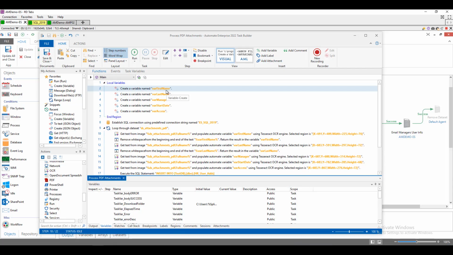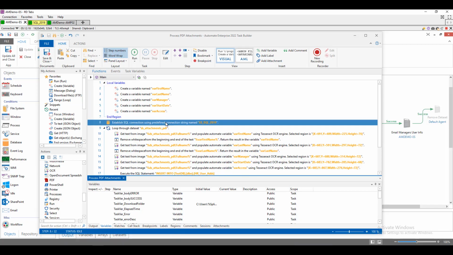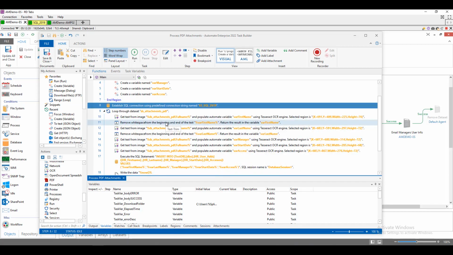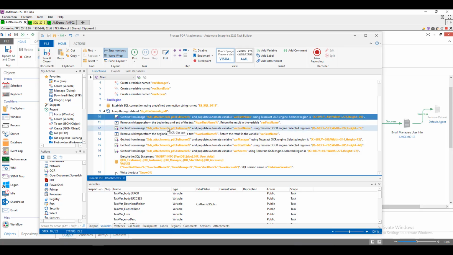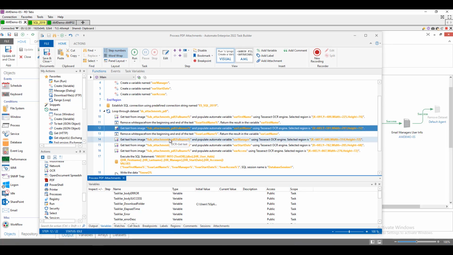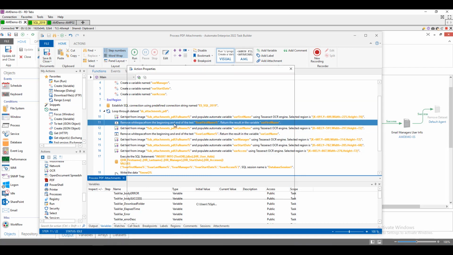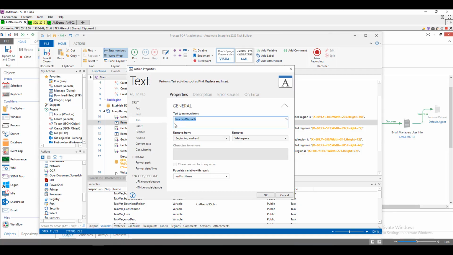But if we step through what this task is doing, we created a few variables up front to store our data in. We establish a connection to the database where we created that temp table earlier, and then we loop through any of the attachments that we found for our PDFs, and we're grabbing the individual regions that contain the user information that we need. And we're removing some white space off of the fields that come in, in case someone put in an extra carriage return or space, right?